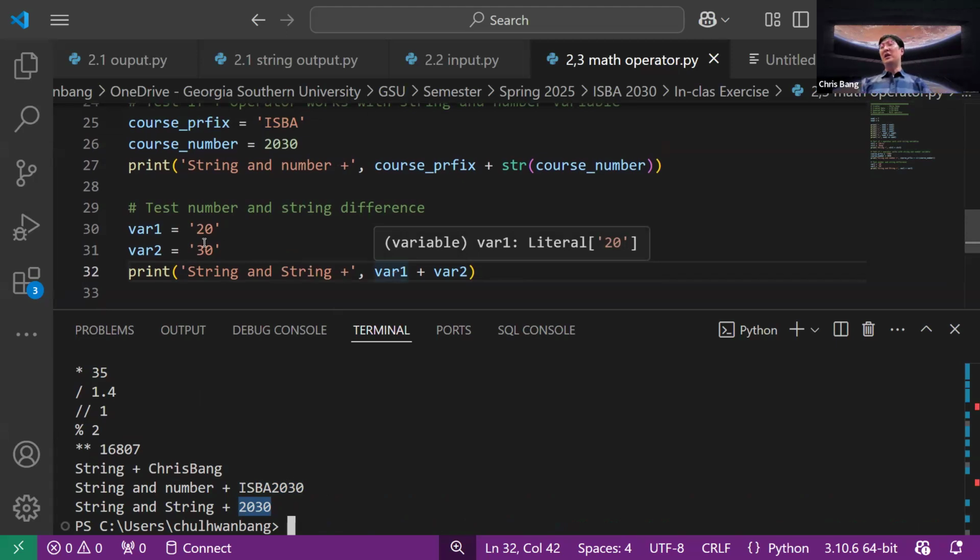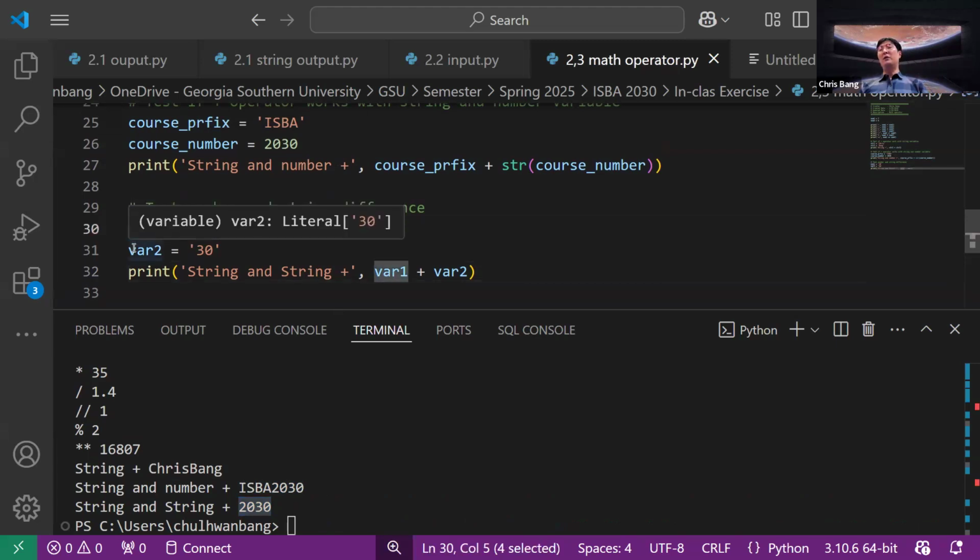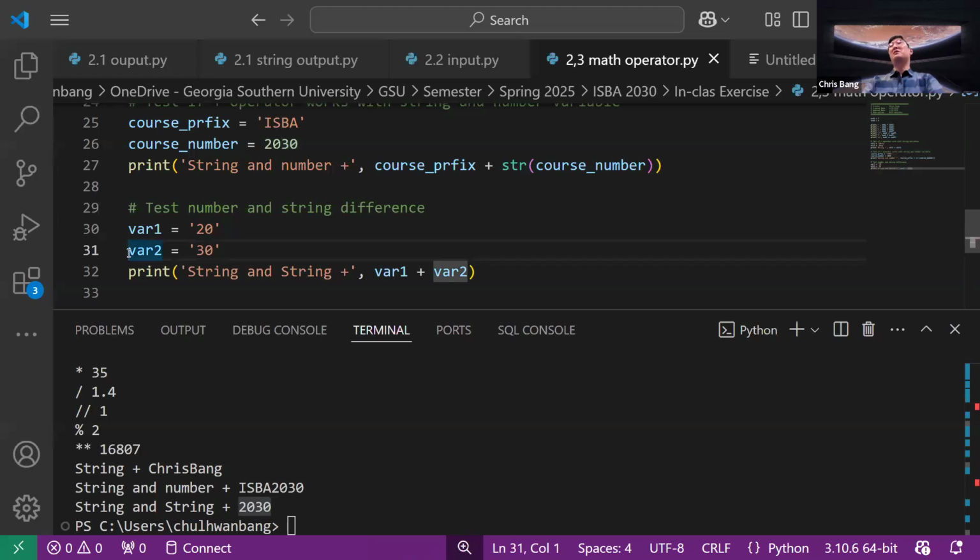Because 20 within var1 and 30 within var2 are not numbers. They are strings. So in this case, the plus operator is not a math operator, but a concatenate operator, which merges two texts. So instead of 50, 2030 is displayed here.